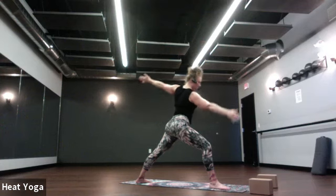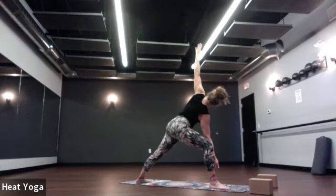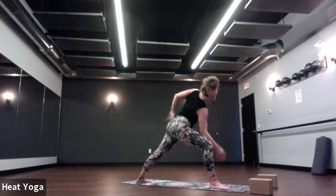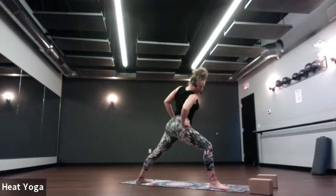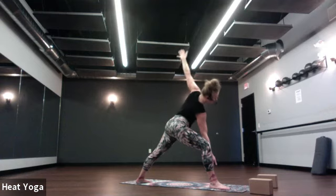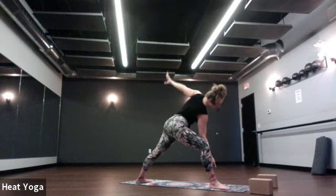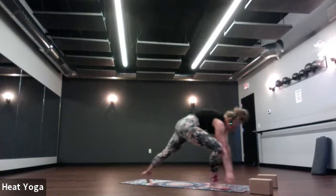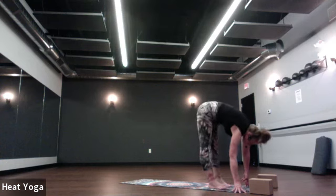Exhale, we're gonna go into a bent knee triangle. Go ahead and look up. So on this one, I want you to try to push your right hip forward or towards the left side of the room or the mat and pull your left hip behind you so you can feel a hip opening. And then we're gonna look down. Drop the left hand behind you, lower it all the way down, and then we'll lift the left ankle for standing leg split. Forward fold.